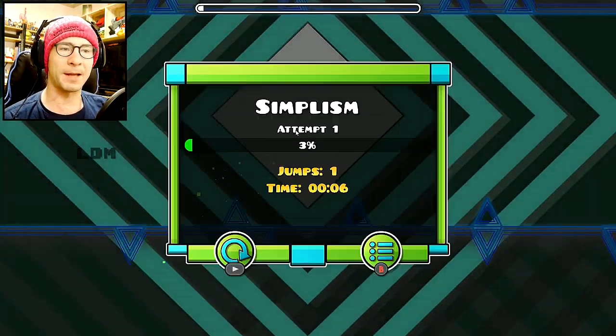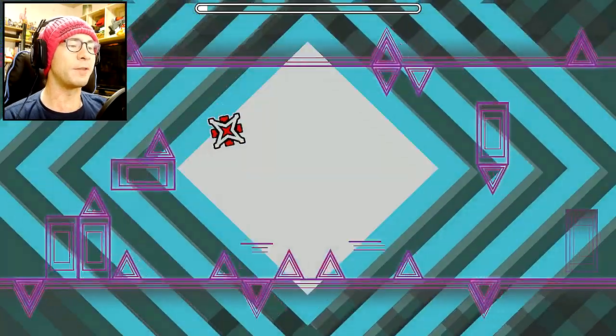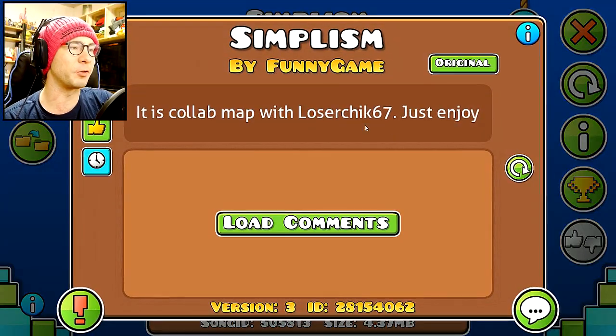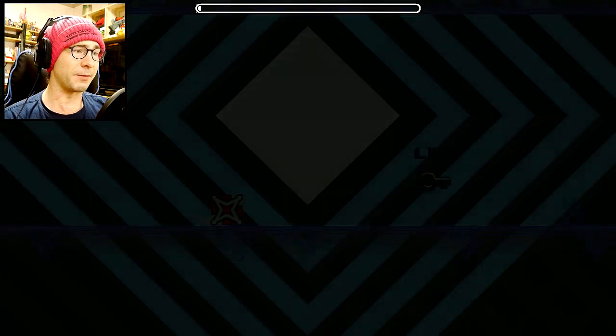So let's do it. I don't want low detail mode. Not on a Funny Game level. You want to get as many details as you can. Here we go. So this is a collaboration between, I should mention, Funny Game and Loser Chick, right? Yes, it definitely is. Both amazing creators too, so very, very cool.